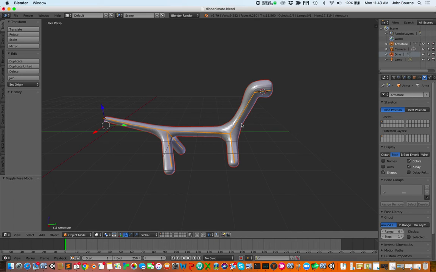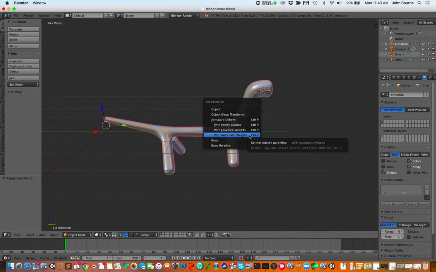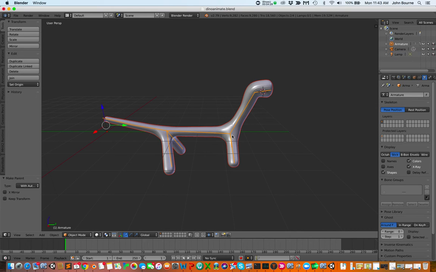And if I now press Control P, which is a bit obscure, and you'll see a reference to that in the wiki, I hold down the control and press P, it says I'm going to parent to the armature with automatic weights. It's done. It moved dino to under the armature. See it there? Very nice. However, completely obscure, but you wouldn't know that unless you looked it up in the manual. But there we go. We've got it now.